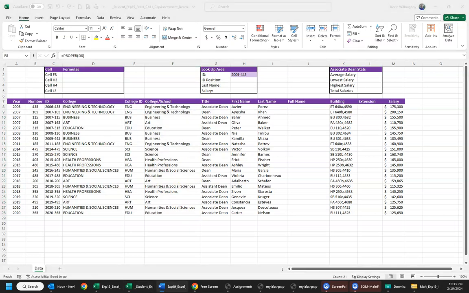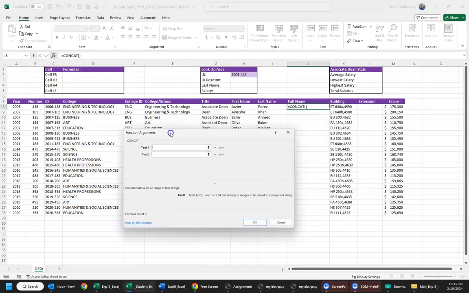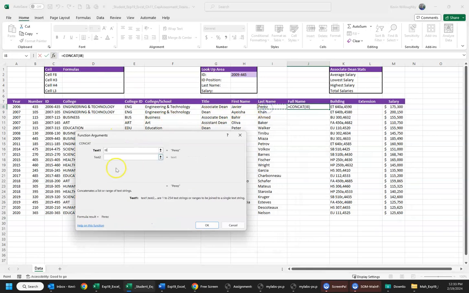Step 5, you want to display the names in this format, last comma first. So in cell J8, you want to bring those text together using the CONCAT function. We go into the fx window, and the first text is going to be the last name.